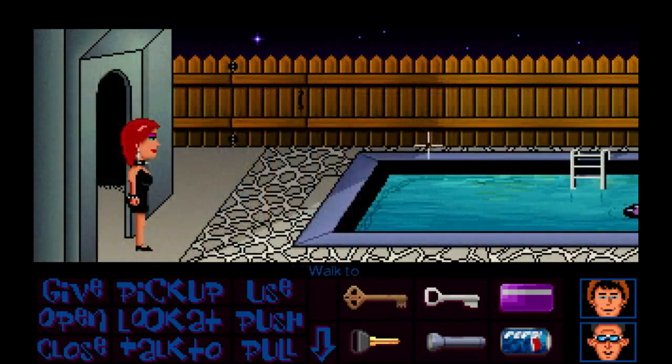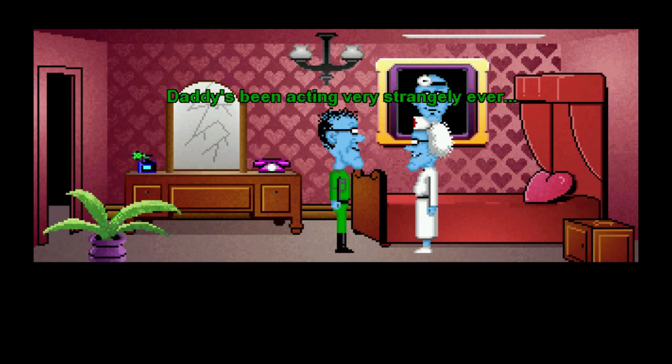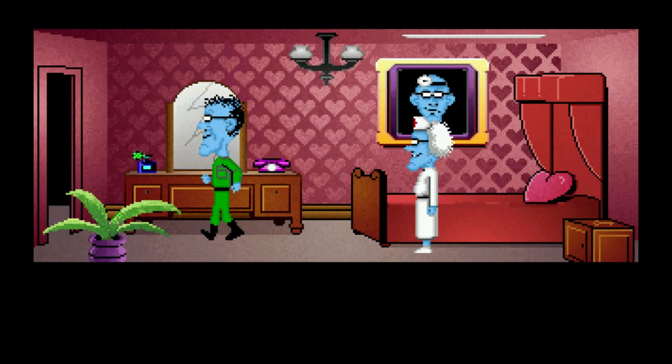Oh, Weird Ed is talking to his mother, Edna. Daddy's been acting very strangely ever since his secret project in the lab. Yes, so? Well, Mommy, I'm worried about him. He hasn't been to dinner for 5 years. Yes, so? And he's been bringing those bodies down to the basement late at night. What's your point, Ed? I'm a very busy lady. Ho-hum, never mind. And off he goes.